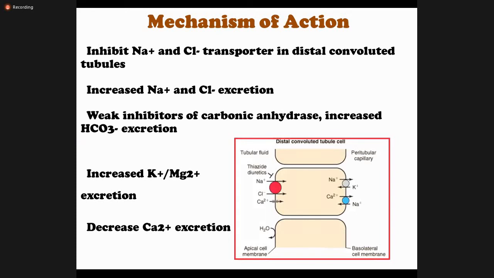Is there any clinical importance of knowing this? Yes. And this is one of the important points, especially with this point, a question is asked in your exam. For example, an old age lady comes to the consultant clinic complaining of high blood pressure, and when you come to know, okay, this female also has a history of osteoporosis, and at the same time you have to control her blood pressure. So which one of the following diuretics will you select?